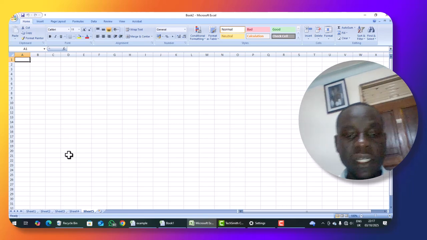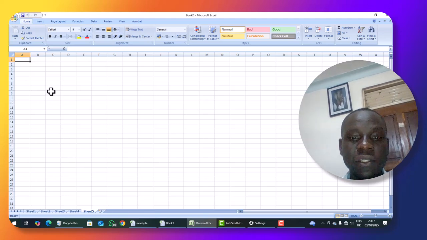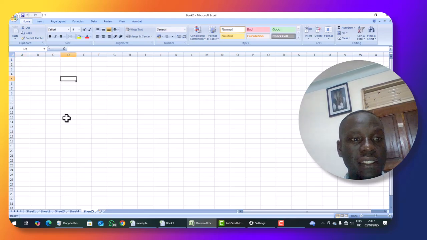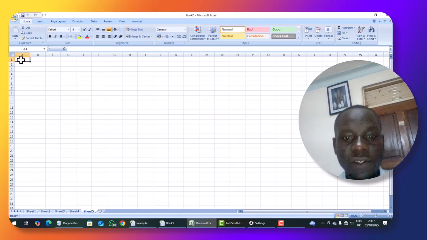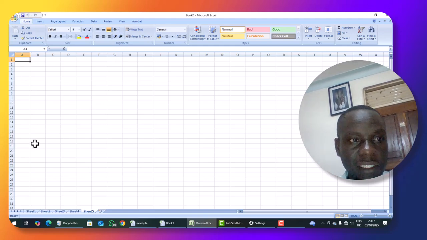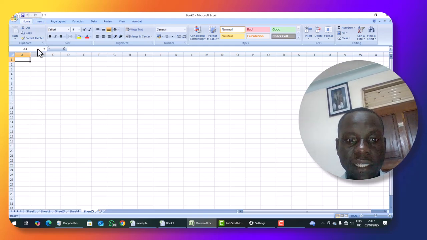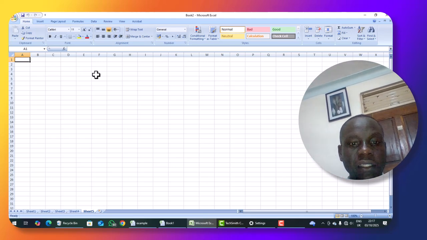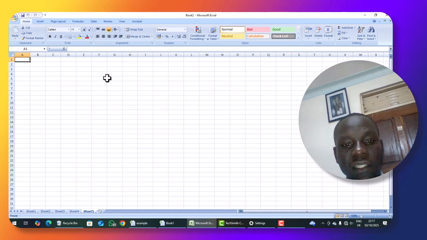So the workbook consists of columns, which are a vertical series of cells. This is a cell, this box with a dark lining. If I click it here, that's a cell. If I click it here, that's a cell. If I click it here, it's a cell. So it has a vertical series of cells, vertical meaning moving up and down, and it has rows, meaning it is moving horizontally. So that is how a workbook page looks like.